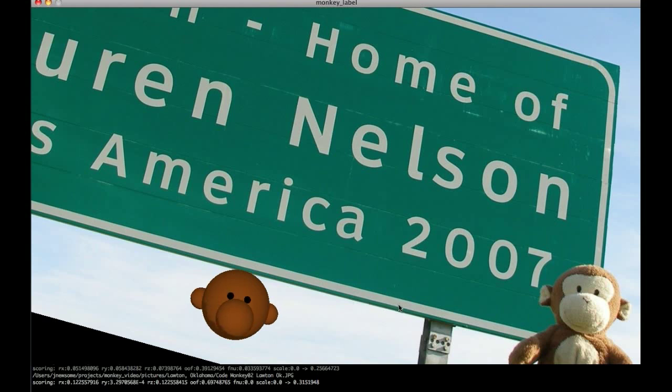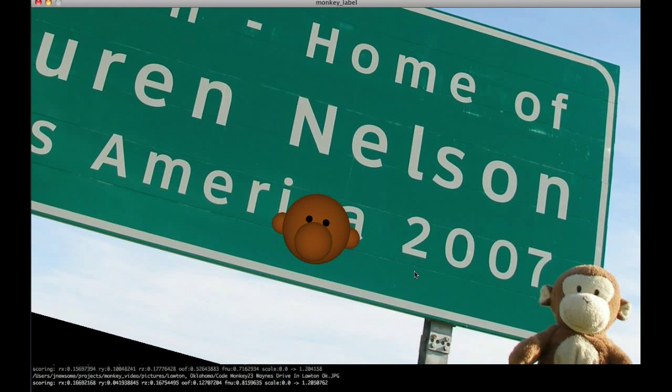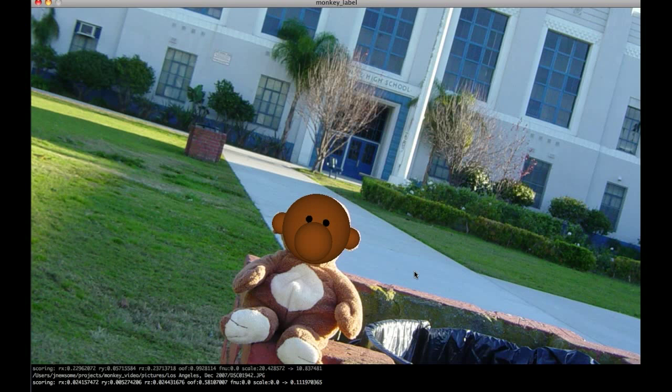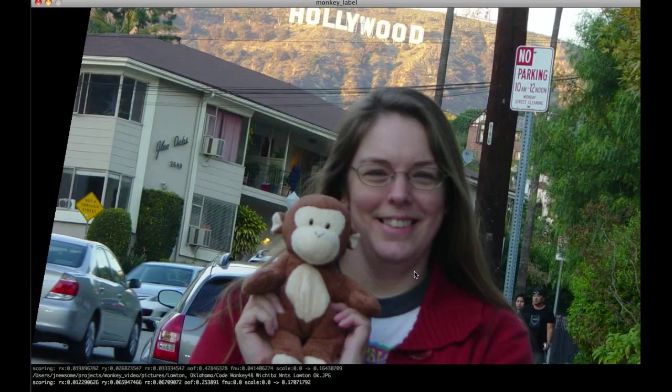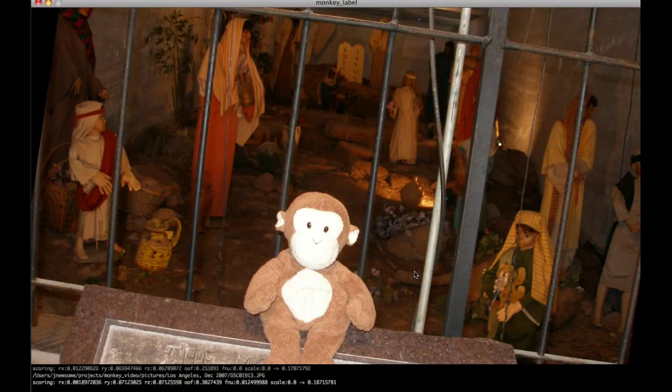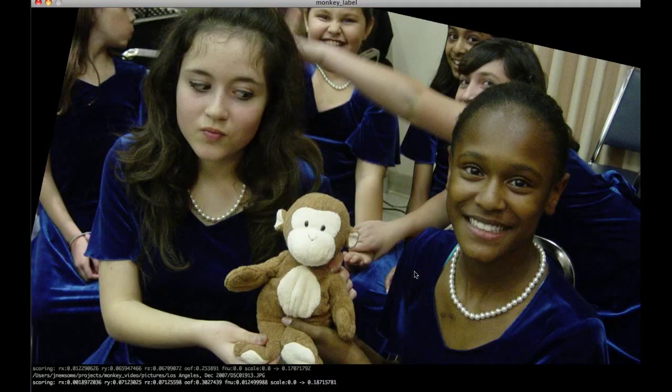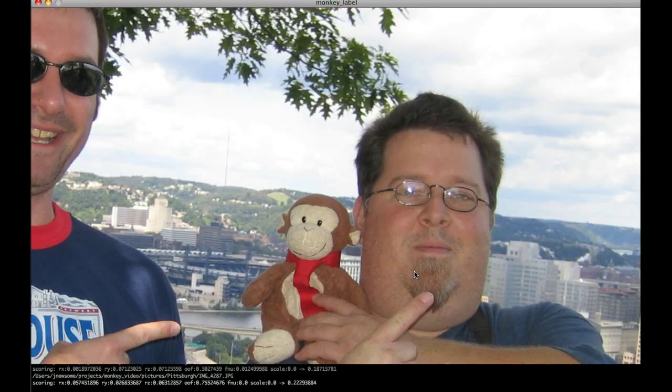So that's about it. And just for fun, let's drag him over here. And we can actually start to get what starts to look like an animation just by scrolling through these matches. So it turns out there's quite a lot with Mr. Monkey right in the middle facing the camera. So these will all be pretty good matches.